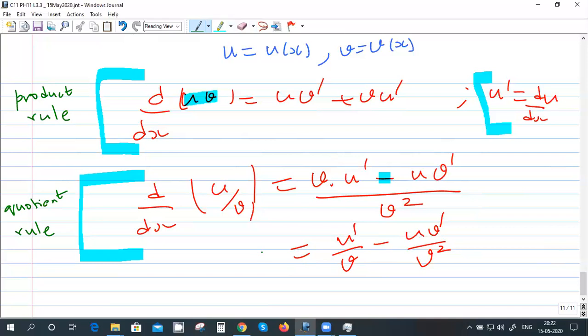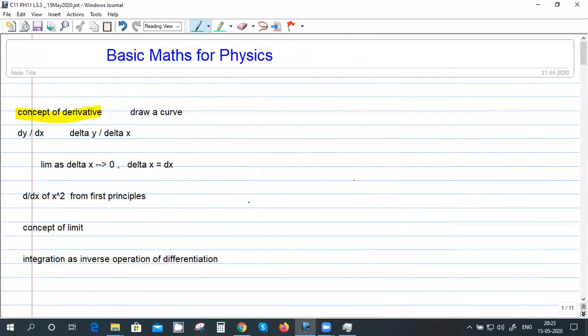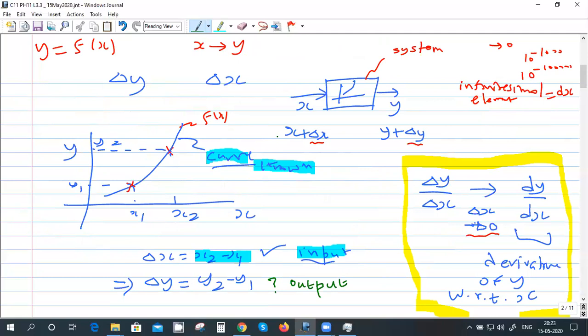So this is basically the derivative. See, y equal to f of x relates x and y. The derivative relates how fast y is changing when x is changing. Get the idea, no? Derivative is when I give a change to the input, how much the output is changing. You can think of the function as a system with input and output, where input is x and output is y. When you change the input by delta x, how much is the output changing? For some function, if delta x changes by 1, delta y might shoot up to 1000. But for some function, delta y is 0.01. That nature is captured by this idea of derivative.